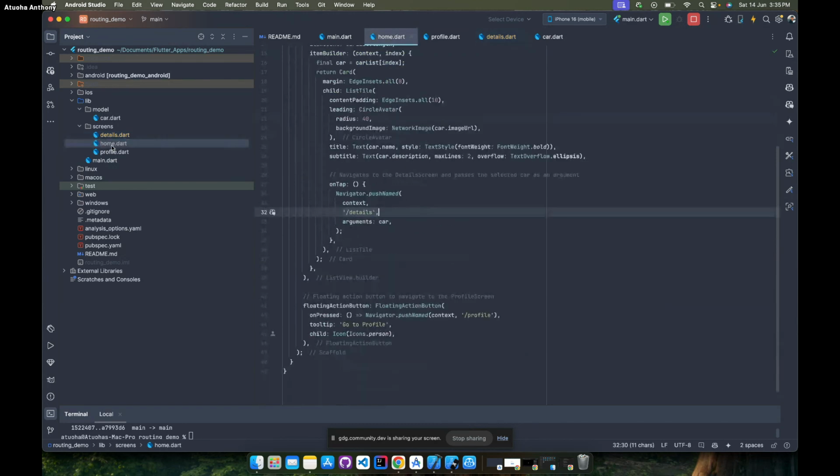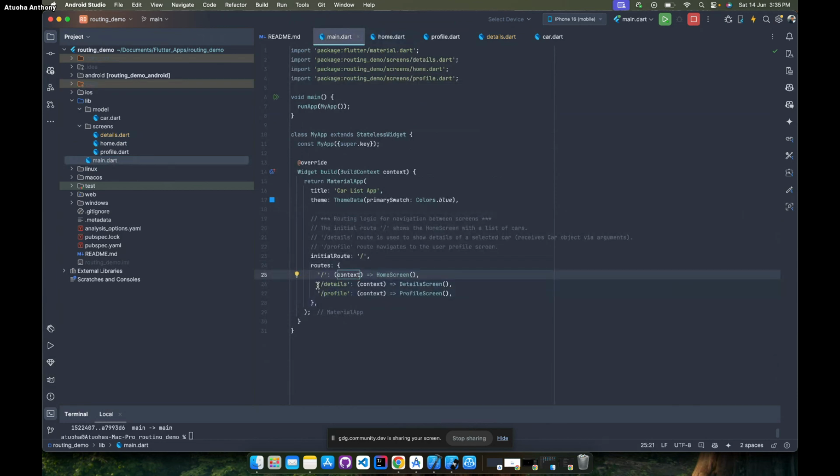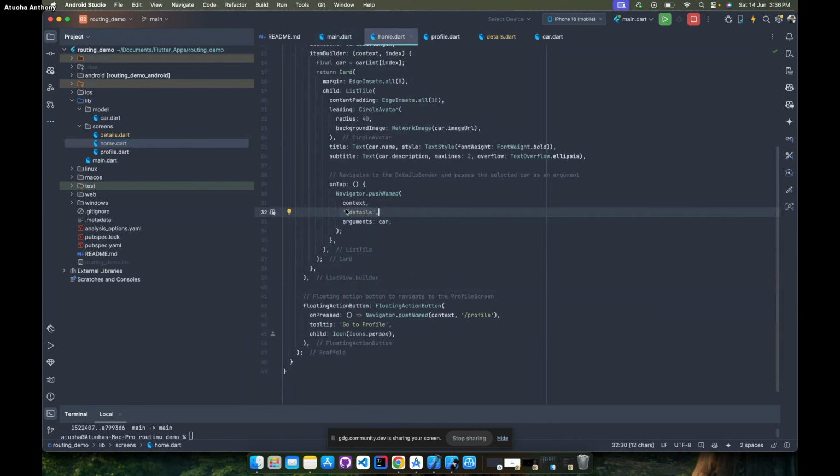What we are doing here is very easy and very simple. We are calling this up, relating to what we've done in main.dart. We already defined that once I come to this side, please call up this detail screen for me. Show me this detail screen. That's what I want to see. I've already defined that anytime somebody uses this route name, this string, which is just a string, whenever it is utilized in navigator.pushNamed, this is the screen I want you to put on the stack for me. So we just called it up here.